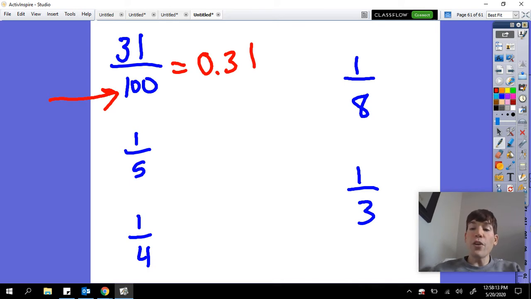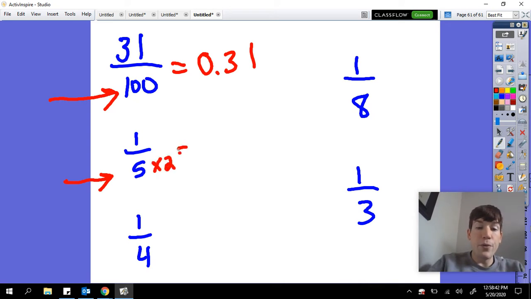Now, we're going to look at some other examples where it's a little bit different, but it's not too much harder. The first example we'll look at is a fifth. Remember a fifth, we have a 5 here in the denominator. That's not one of our decimal place values. What we can do, though, is find an equivalent fraction that has a number besides 5 in the denominator. Ideally, we would want it to have either a 10, 100, or 1,000. So it's really easy to make a 5 into a 10 by multiplying by 2.